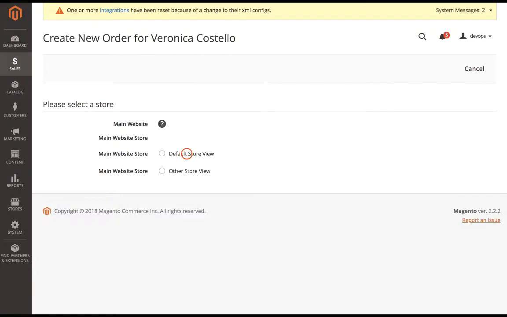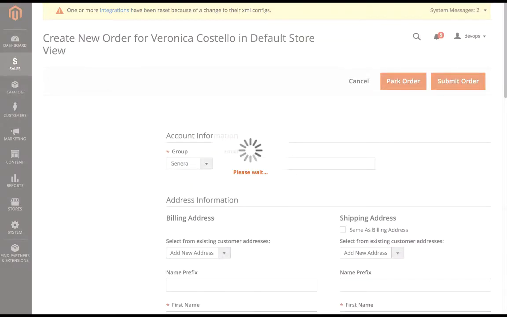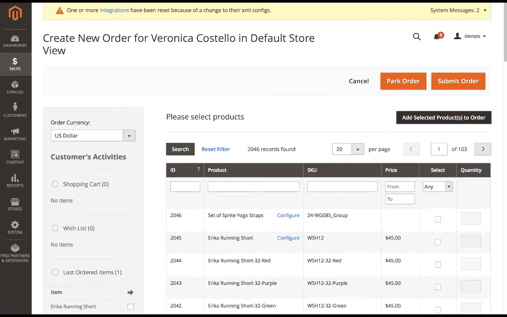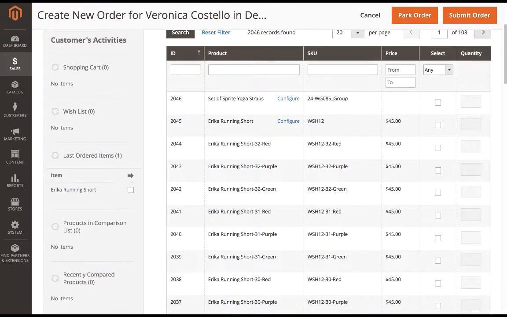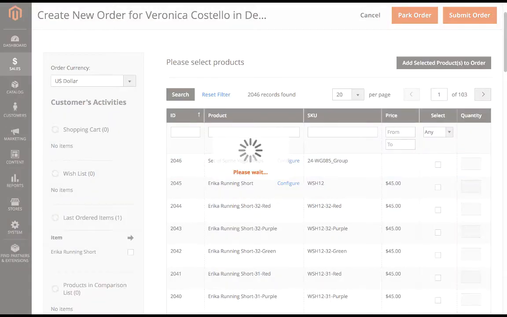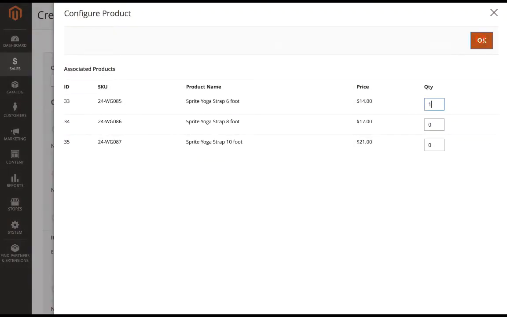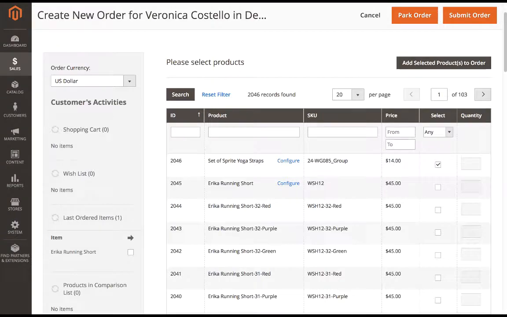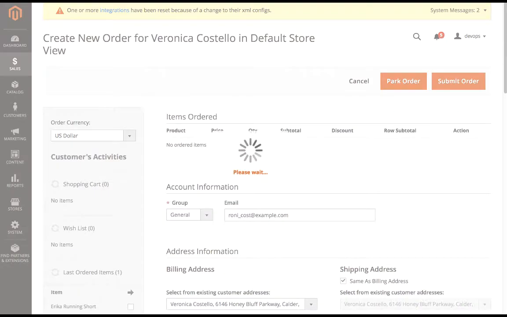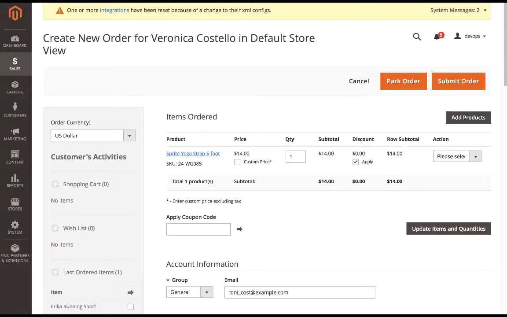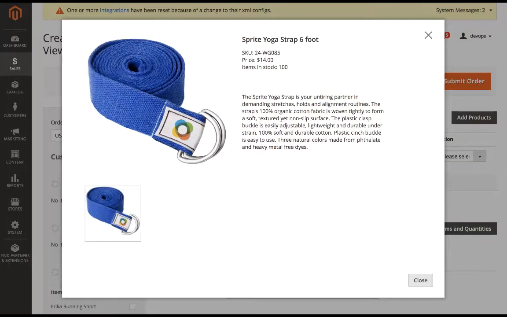If we click on Add Products, we'll be able to see our product catalog, and we can start to add products to this order. Once we've done that, we will start to see some functionality added by Customer Service Suite. Firstly, each of the product names in the items ordered section are now hyperlinks. Clicking on these hyperlinks loads a preview panel showing the product's description and images. This can save time because it means that your sales agents do not have to visit the front end of the website or any other system to offer product information to the customer.